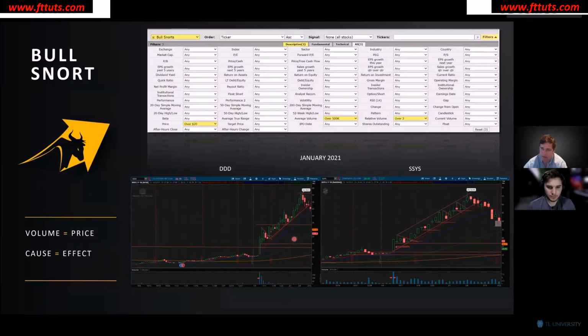Now with these types of plays, you do definitely need to have sell rules, because these ones off the lows often roll right back over, but they can be quick hitters. And then ideally, if you don't really like playing these things off the lows, bull snorts happen all the time. A post earnings per share breakout is a bull snort if it's big volume near the highs. Those are ideal situations where maybe you catch something that rallies for months. So that's the bull snort scan.